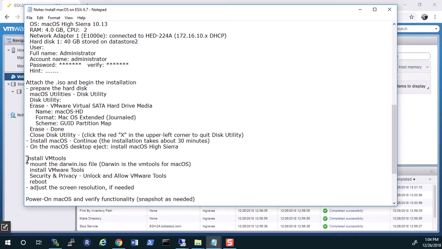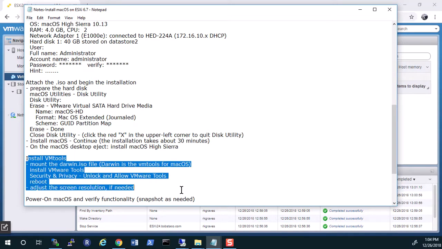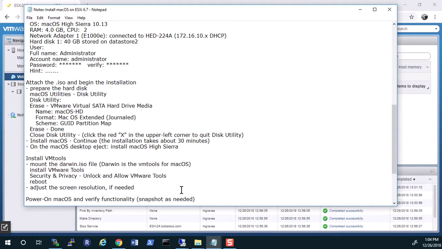This is the other one that's a little bit odd: the way that we install VM tools itself is the same, but where you get the VM tools is different. Because this is a non-supported installation, VMware doesn't provide the VMware tools for macOS with ESXi. So we have to go get them. I've got a web link for it, and we go get them as if you were installing macOS on Mac hardware. There's a place where you can go get the tools. Okay, so enough said with that.